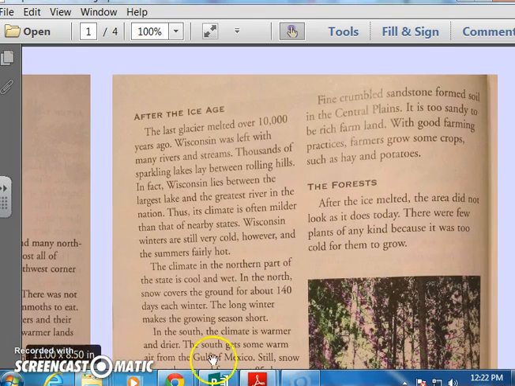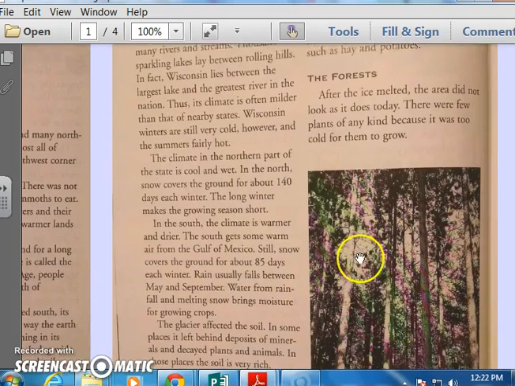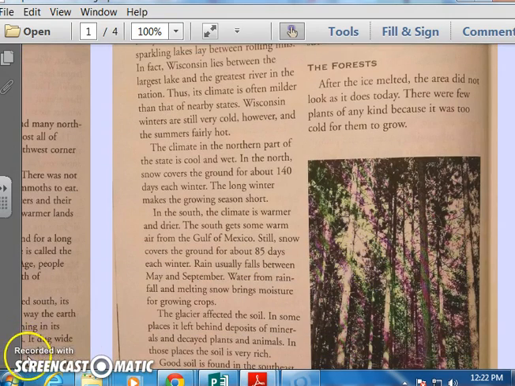Then we're going to read about the forests, and in this area we're not going to take any notes on that. Alright, so now we're going to listen and read the section called The Forest. Now this one we don't have to think of the main idea, but think about what you think is the most important thing. You can at least think that, right?